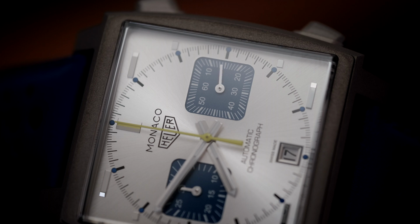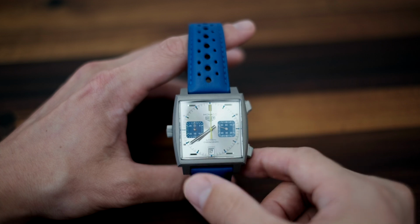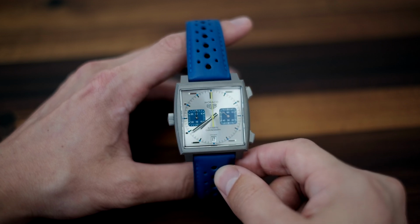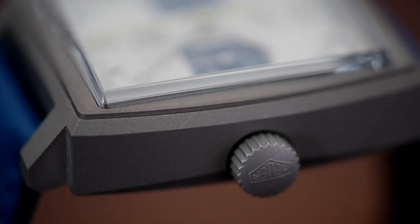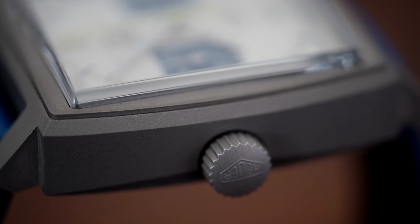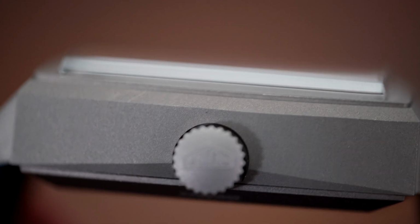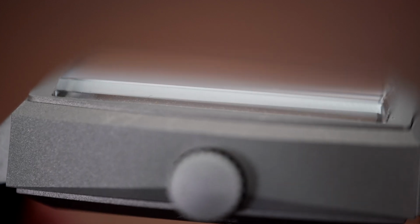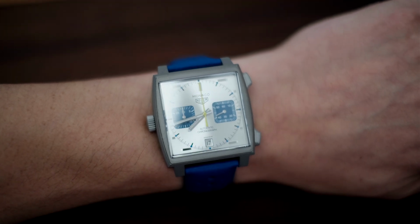The titanium case of the watch also has an intriguing, matte stone gray finish with a very soft texture to it. It's nice, but I worry about how much of a scratch or mark magnet this can be with long-term use. Looking at the watch from the side, you can see the crystal protruding by nearly 1mm. While it would be nice for the watch to be slimmer, this elevated crystal again adds to the character of the watch. A bit of a nostalgic touch.